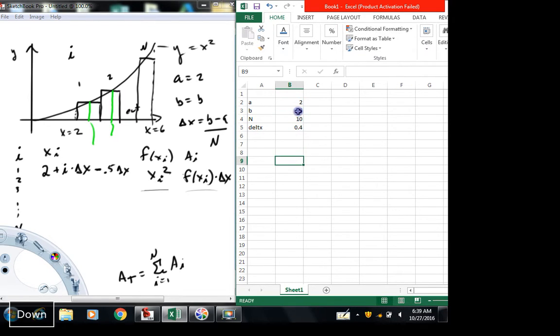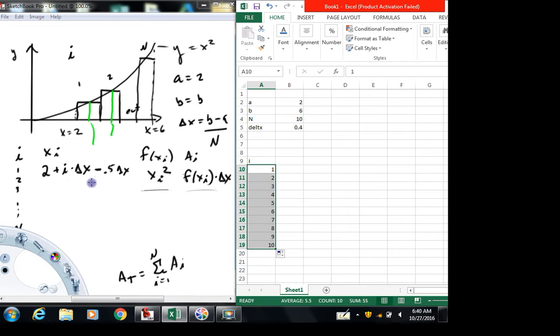All right. Next, I'm going to start having Excel calculate this stuff, starting with the i's. So I'm just going to build a column here, and I'm going to call it i. I'm going to come down here and type in 1, 2, 3. Excel's really good at recognizing patterns. If you click and highlight 1, 2, 3, and come down here and grab this lower corner, Excel recognizes the pattern and will fill all of them out for you, which is nice. Now if you had 10 of them, no big deal, but if you were going to use i equals 1,000, you don't want to have to type all that in.